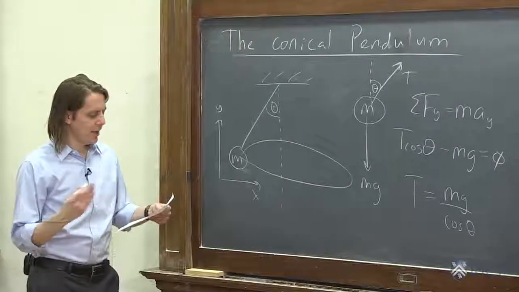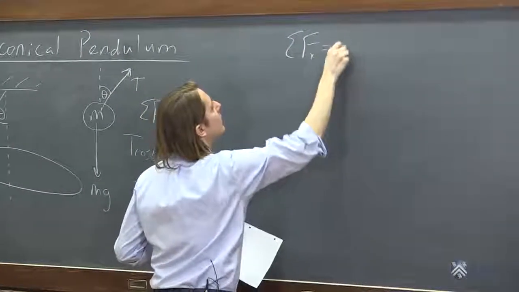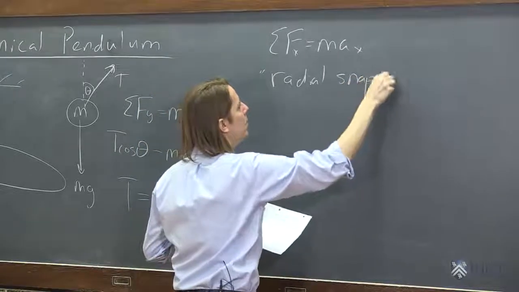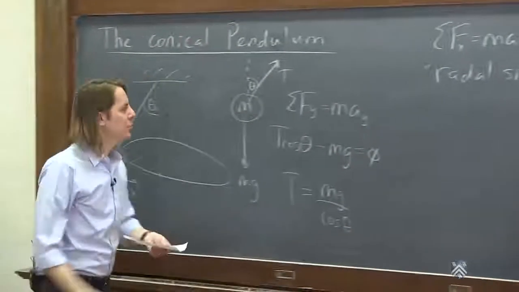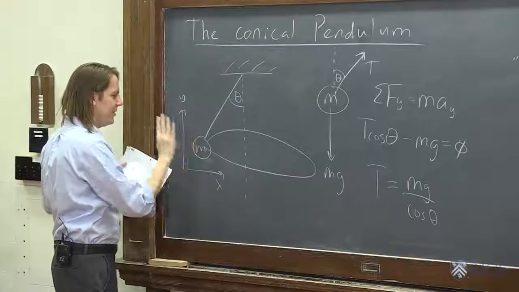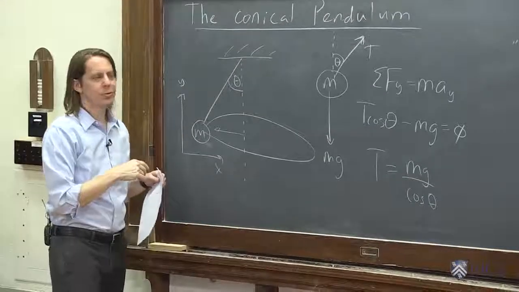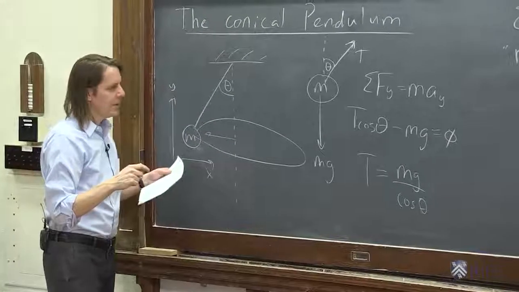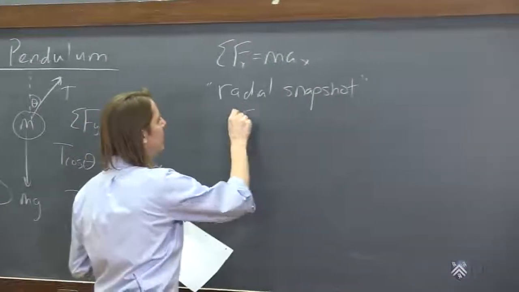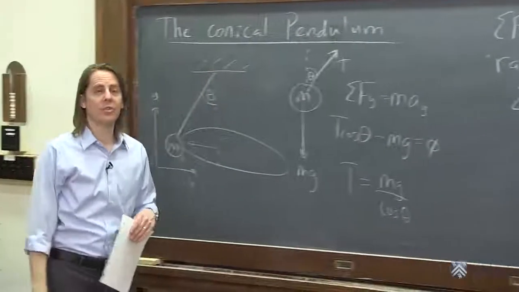Now we need to do the x. Sum of the forces equals ma in the x. And this is what I would call a radial snapshot. We don't really want to do it in the x because it's going around in a circle and the x component's changing all the time. But at any position, we could lay it out like this and say this is a snapshot in time and the x is sort of the same direction as the radial direction because we're going to apply ideas from circular motion.